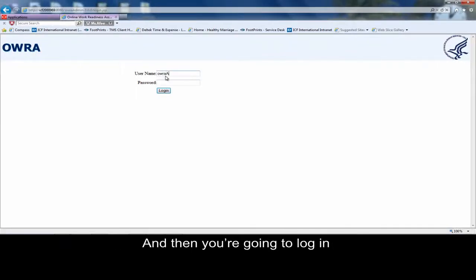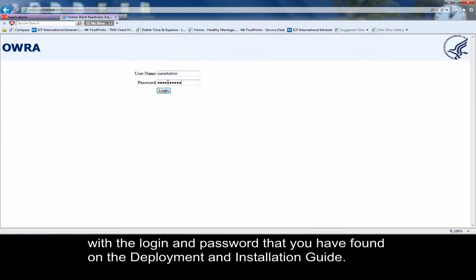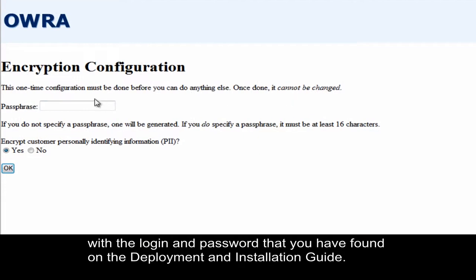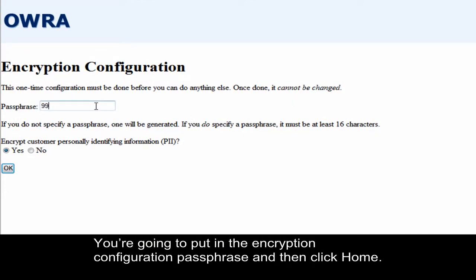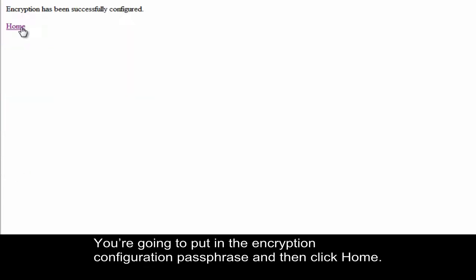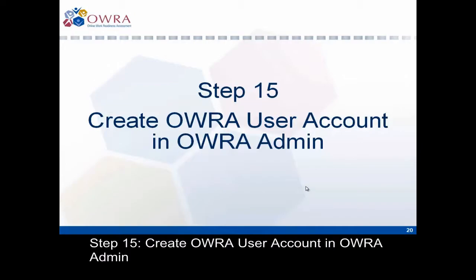And then you're going to log in with the login and password that you have found on the deployment to installation guide. You're going to put in the encryption configuration passphrase and then click Home. Step 15. Create OWRA user account in OWRA admin.